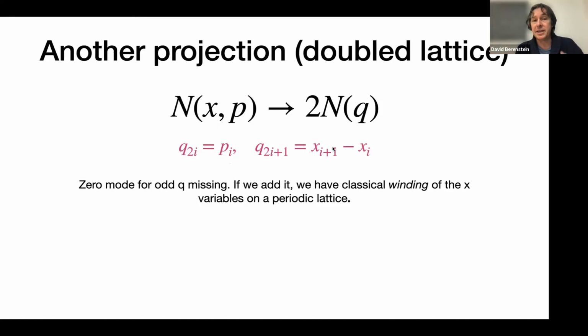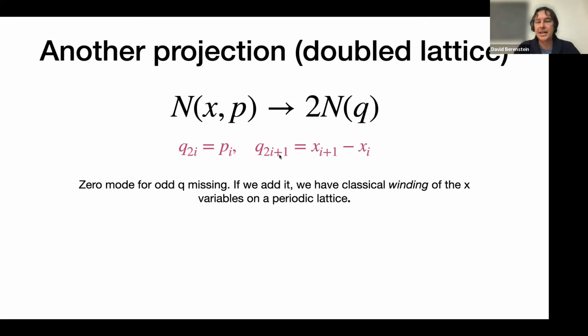And then what you find is that here I start with two n variables. The Poisson brackets of the Q's is degenerate. So what happens is that when we went to two n variables and made it degenerate, one of the variables had to be thrown away. So one of the zero modes ends up being missing in this case, because you have an odd number of variables left over. So there's only one zero mode rather than two. If we add the extra zero mode, that means we allow Q to the 2i plus 1 to, let's say, be a constant.